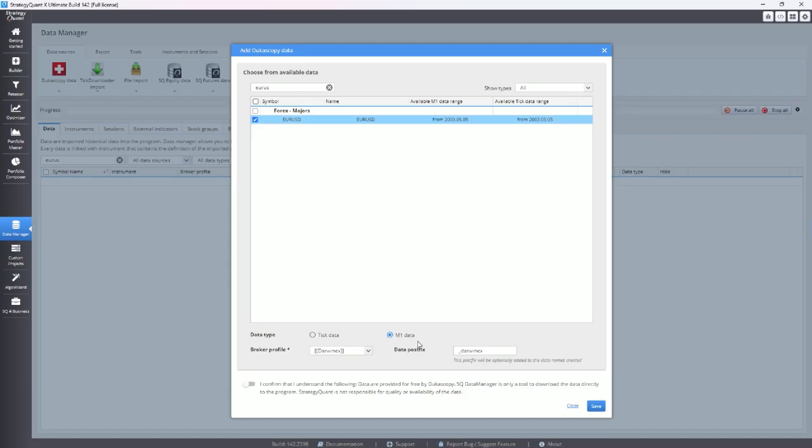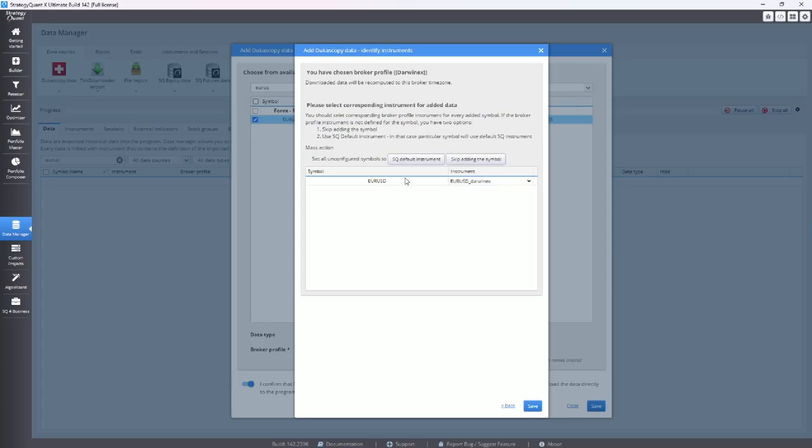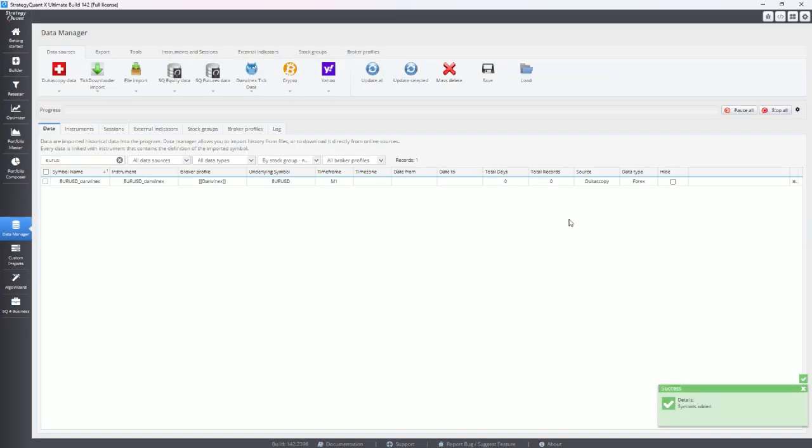So in that case, we choose the broker profile. This is very important, which one we use. In my case, I'm going to use Darwinex, but you can choose FTMO, you can use OANDA, Raw Forex, the Pepperstone. In my case, Darwinex. You confirm that, you save, and then here they will ask you from Darwinex which asset you want. So it proposes the most coherent asset. In this case it is EURUSD. I save and it's added.